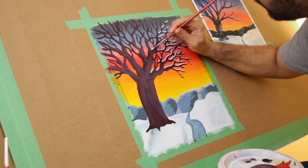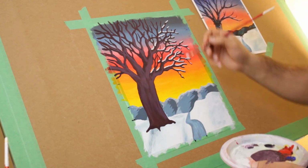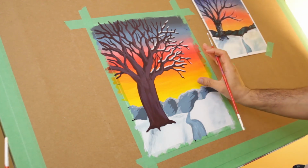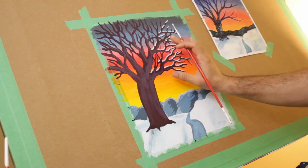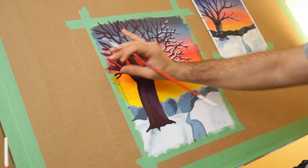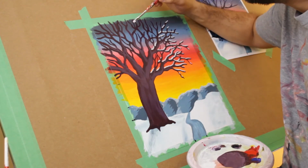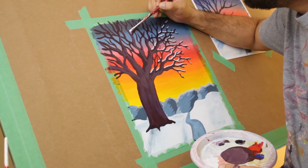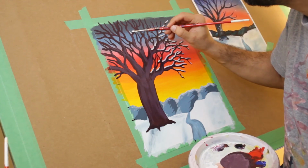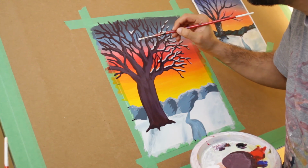Okay, and now you can see I did almost all of the branches on the right side. And as I get over here, it's gonna be a lot less snow and then a little bit more over here. So let's find the areas. Where would snow typically land? It's gonna be kind of in between these branches where they meet.